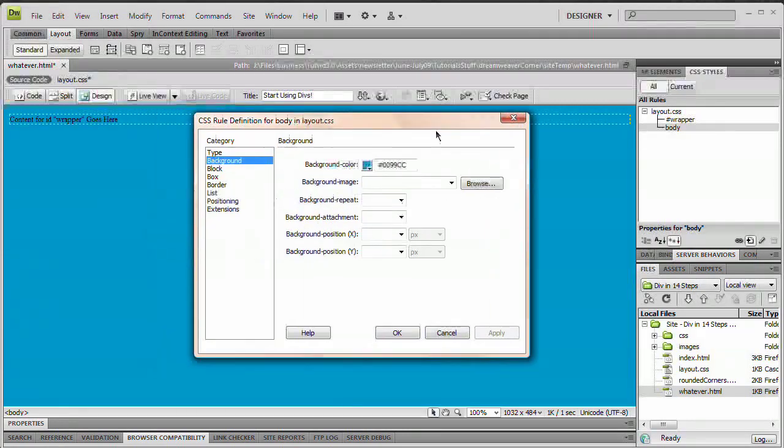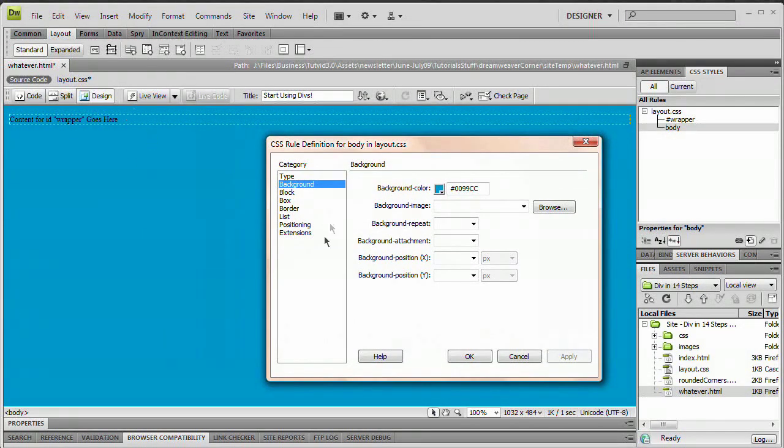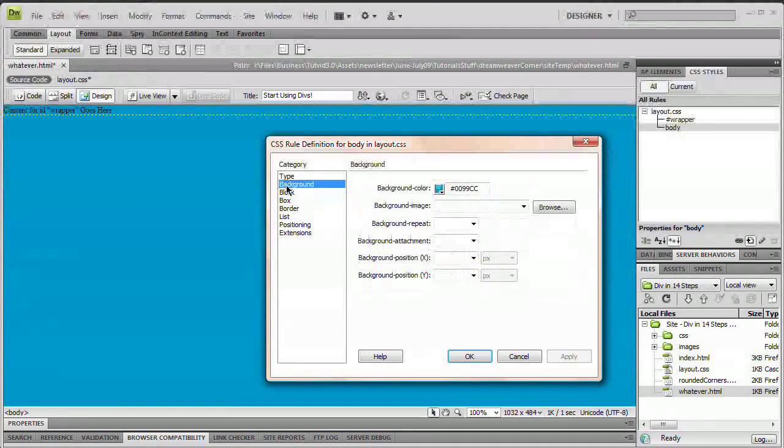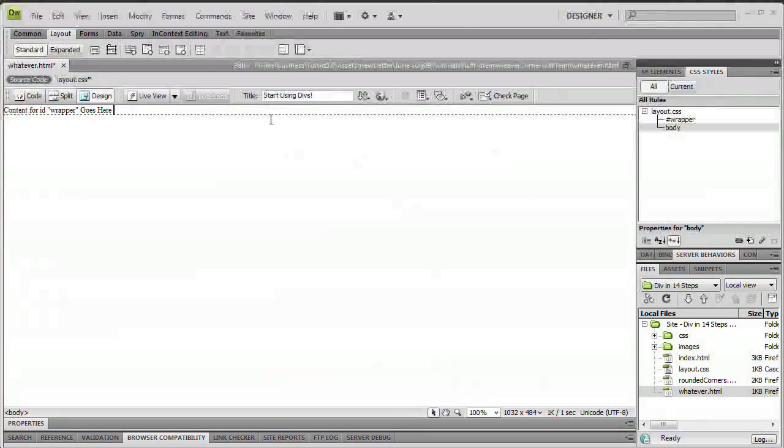You can see, voila, all blue, but our div is still not in that corner. We're going to go to box, and we're going to set the margin to 0, 0 for all sides. Hit apply, and our box is now right up in the corner. Very, very cool. Before we close this definition box, let's hop back over to background and just dump the background color. I just wanted to show you how you can apply background color to your entire document. Delete that, hit OK in this case, because we're ready to close that dialog box.